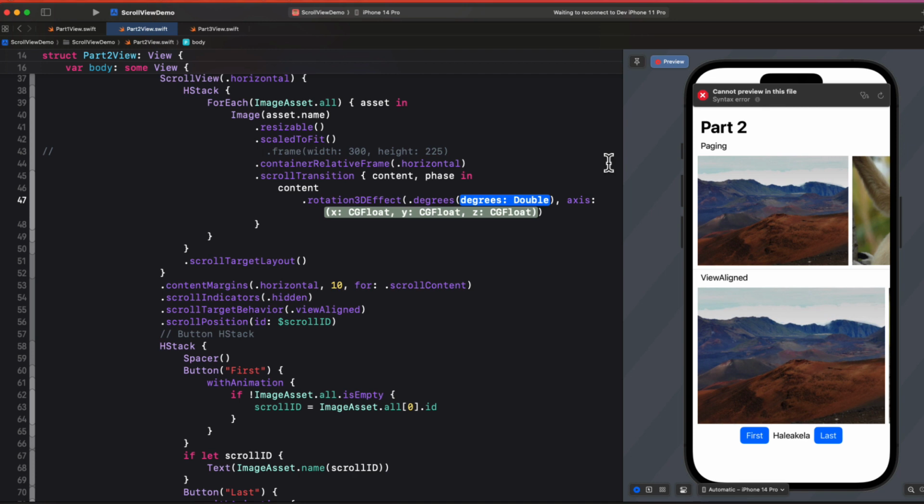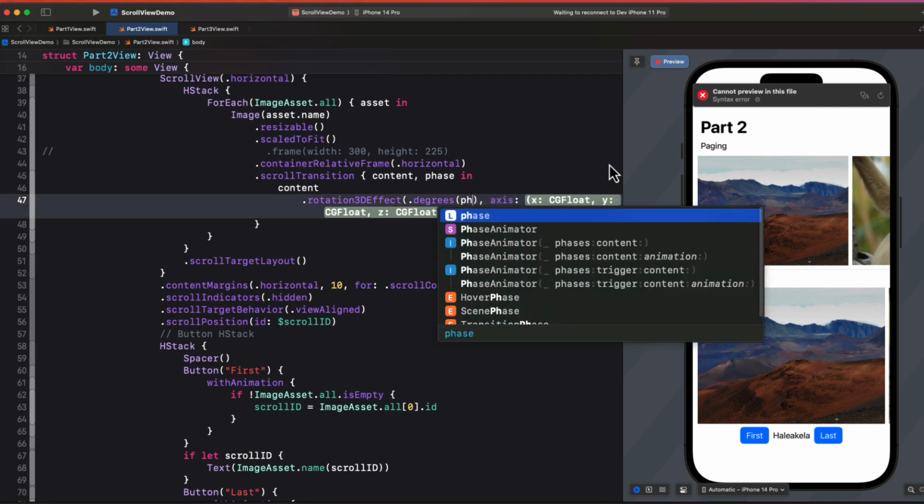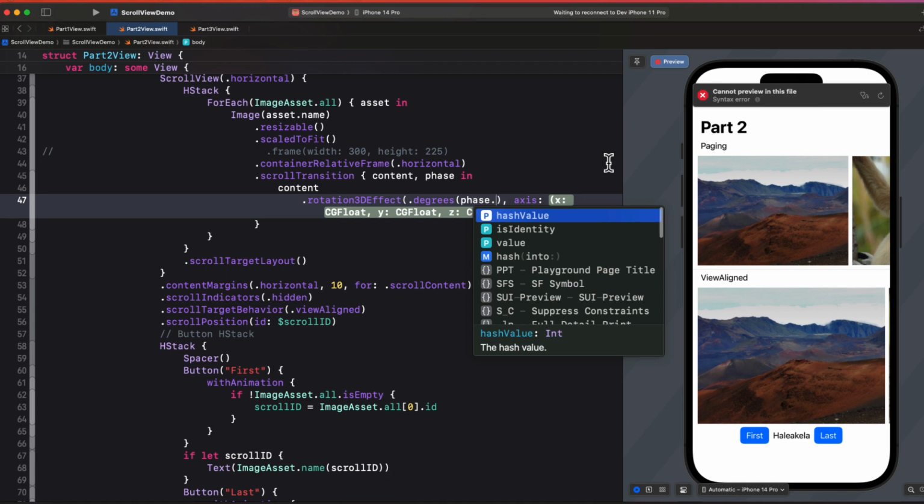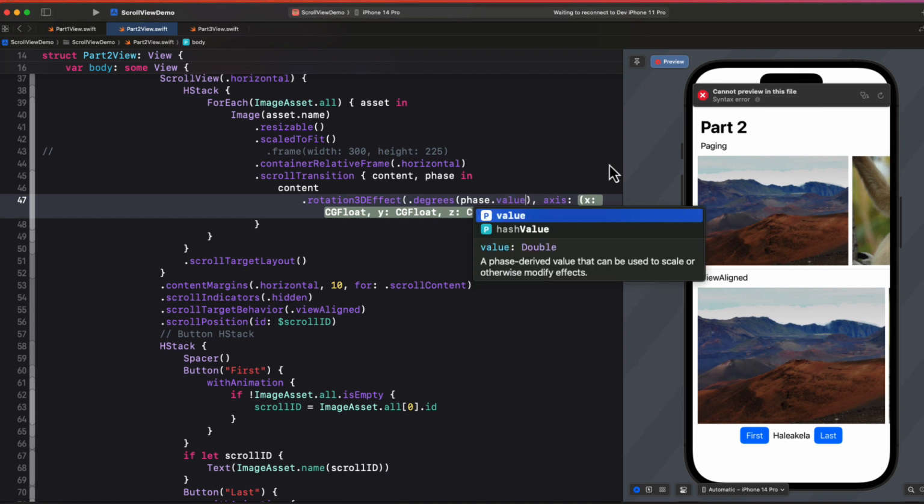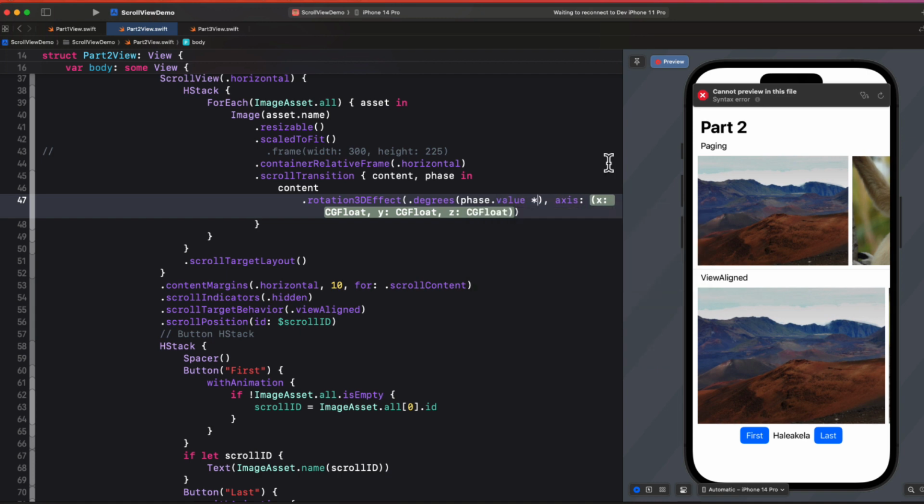So we want it to be 0, or no actual rotation, when we're in view. We want it to be 30 degrees rotated at the leading edge and -30 at the trailing edge. Well, this can be accomplished simply by multiplying our phase value by -30.